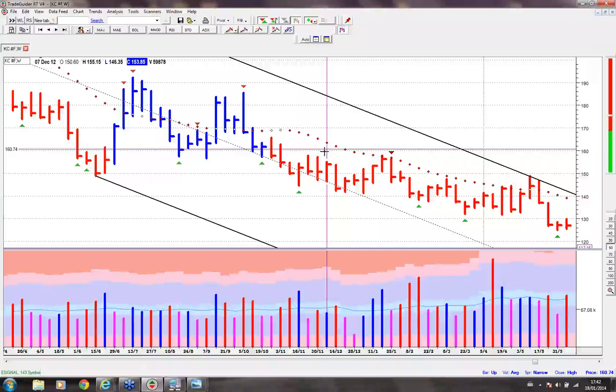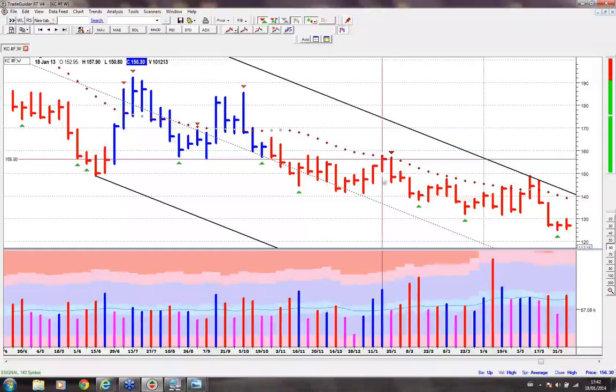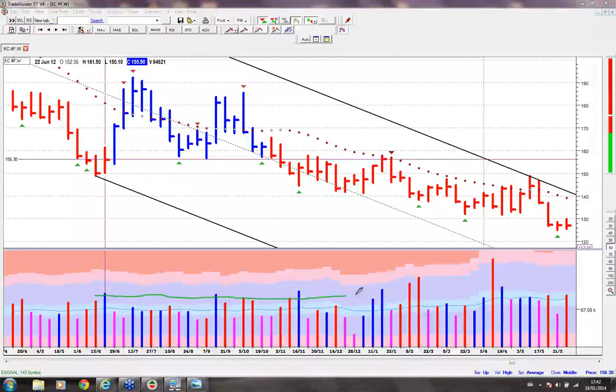Now, the next thing that has to happen on this trade setup is the market needs to go up on an increase in volume, and it has to be very high, higher than some of the other volume bars behind it. This happened to be very high. You can see here, this is almost the highest volume for about 3 or 4 months, probably longer than that, 5 months. So I've got an up bar immediately on very high volume. Now notice it didn't put a signal on that bar. There was a reason for that.